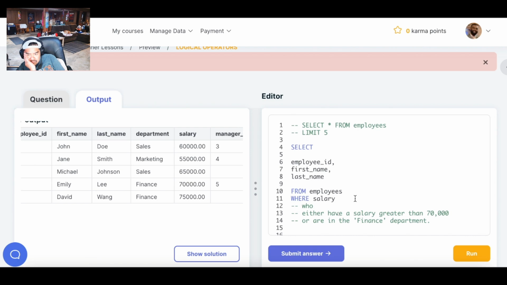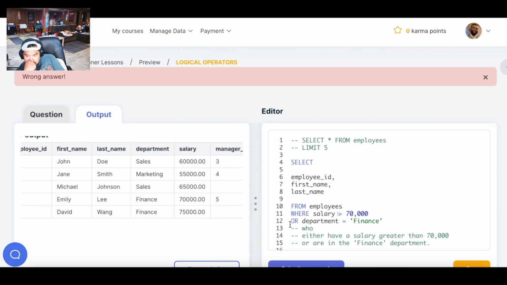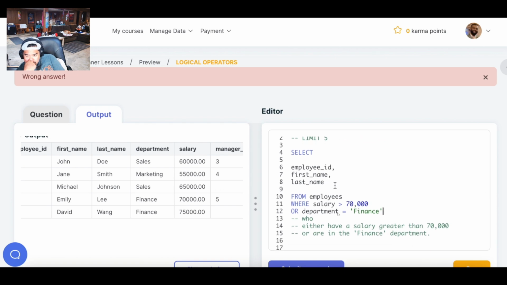Okay, so where salary is greater than 70,000, or department equals finance. Okay, that's what it's asking for. So select these columns from employees where salary is this or department is that. It'll bring back those rows I've talked about, but also other rows that match.